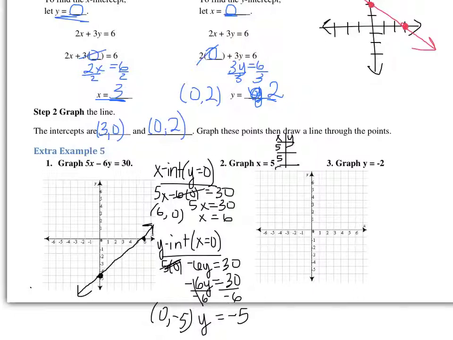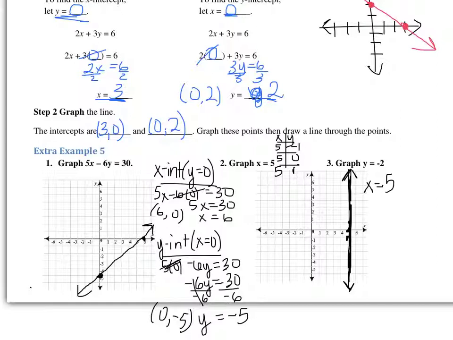So I can put a bunch of 5s in here for x. And I'm just going to pick negative 1, 0, and positive 1 as my y values. Could have picked anything, really. If I graph (5, negative 1), it's here. (5, 0) is here. (5, 1) is here. And if you notice, we end up having this vertical line right here. And that's the line x equals 5. Whenever you have just plain x equals a number, it's always going to be a vertical line.